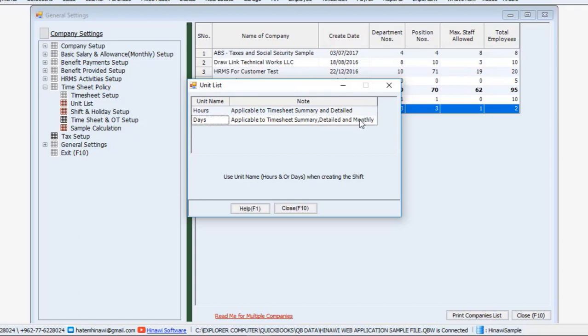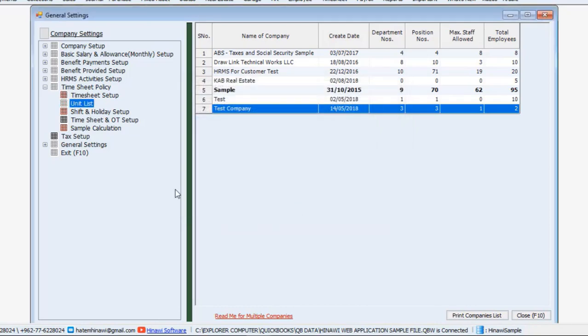So regarding monthly, hours is not possible, but regarding the days unit list, monthly will be displayed clearly from here when creating the shift. Also, we use the unit number for hours or days when creating the shift. So that's just general information.